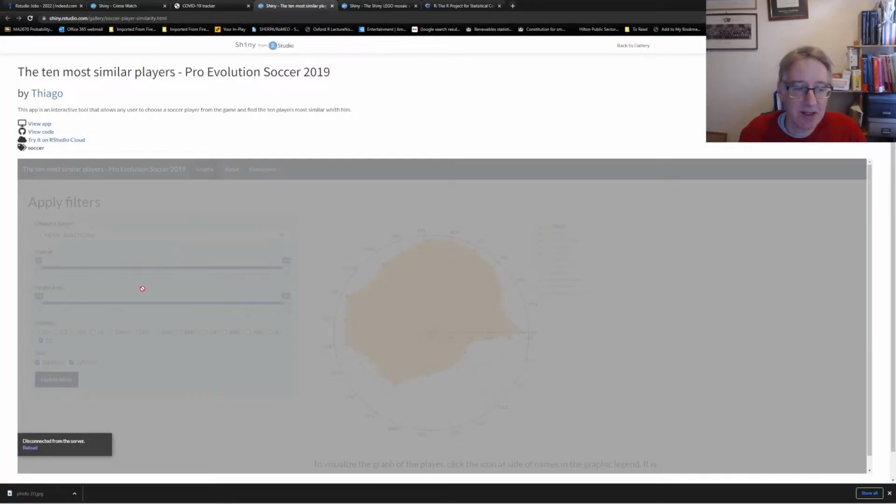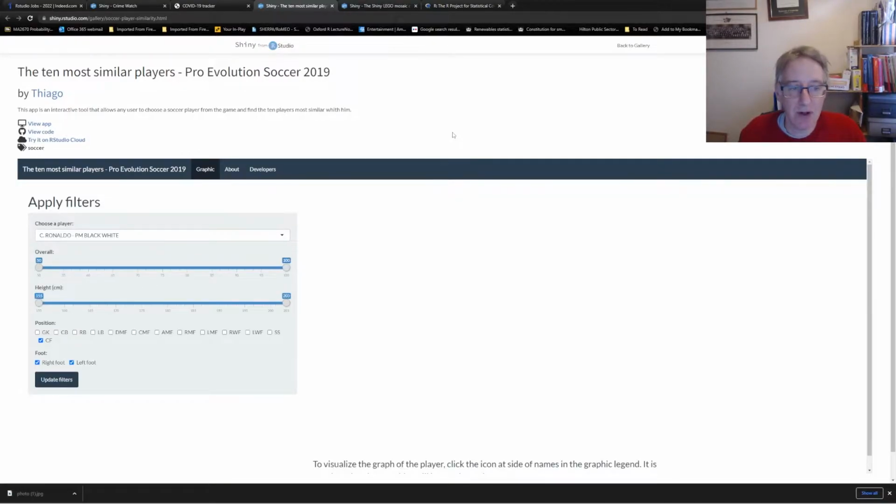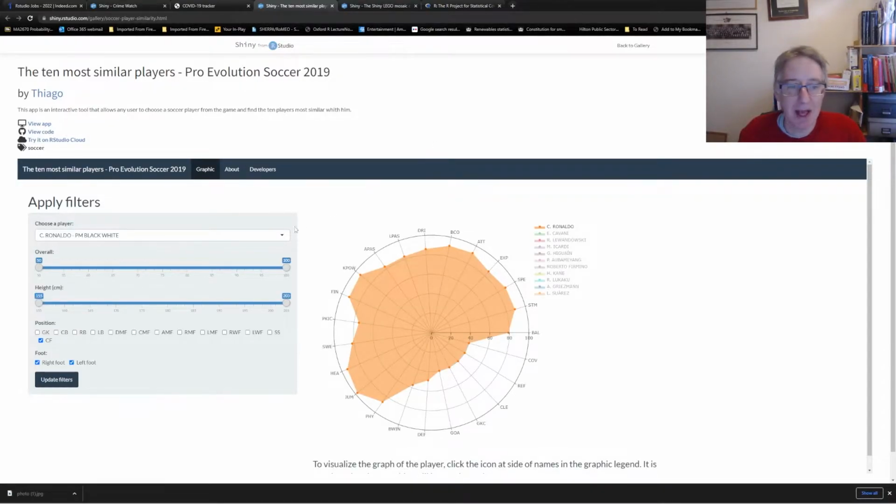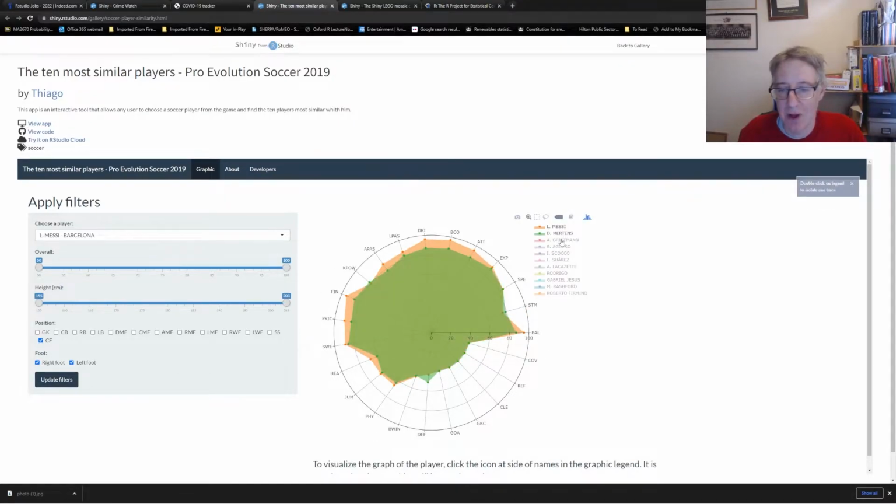Here's some silly things as well. I don't know who plays Pro Evolution Soccer, but let's say I'm interested in finding out the most similar players to Lionel Messi. Well, here are Lionel Messi's stats in the game, and we've got this nice radar plot, which is helping me to find which people are similar to Lionel Messi.